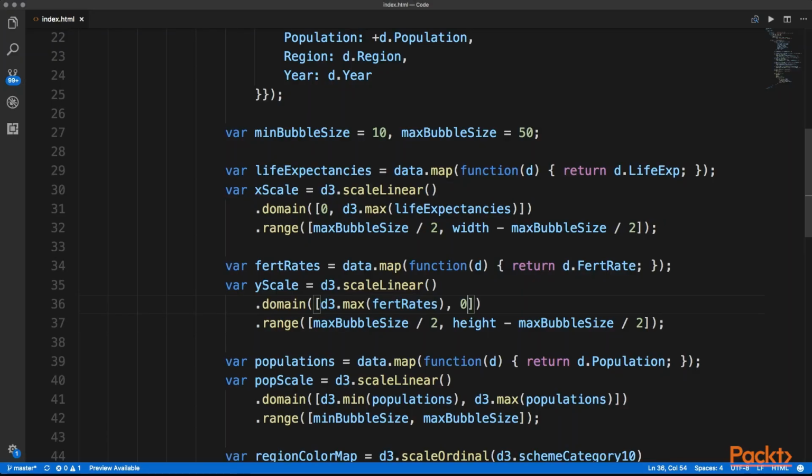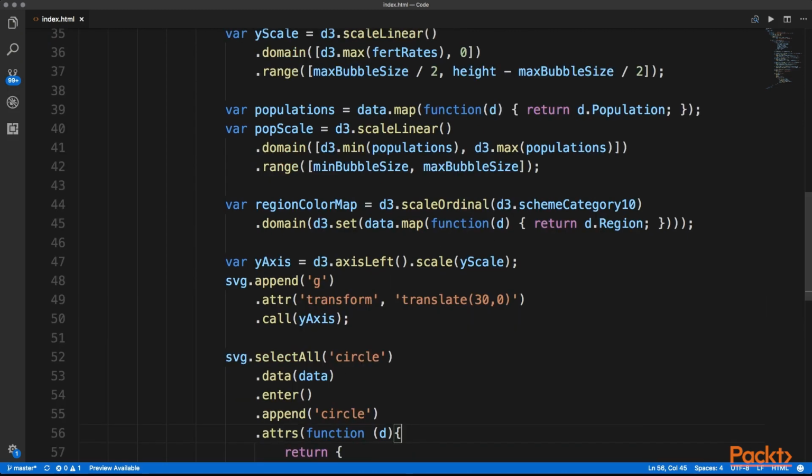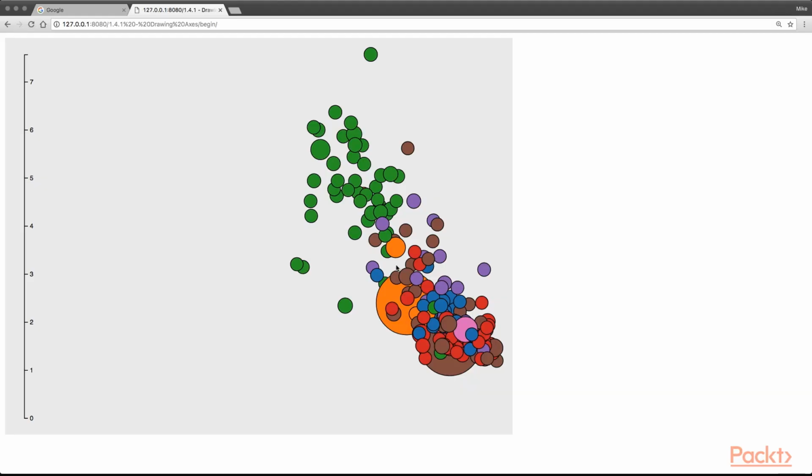based on it. Now let's look at creating an axis that will go on the right side of our chart. To do this, we just change the axis left function call to axis right. Now going back into the browser, we can see that flipped the ticks and labels over to the right side of the axis line. So this axis would be suitable for placing on the right side of our visualization. Now let's go look at creating an x-axis.